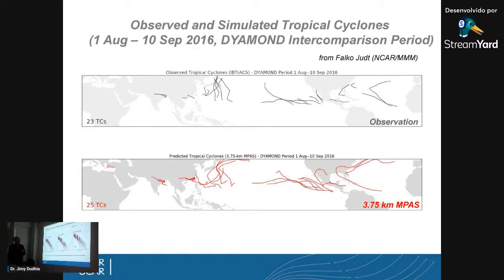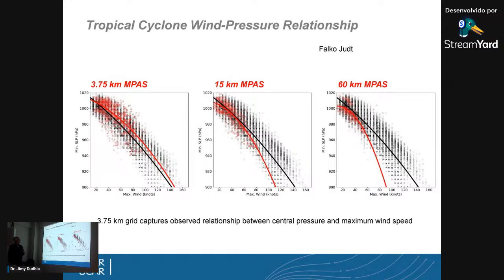This is a statistic for tropical cyclones, which is important, which is how the wind and the maximum wind and pressure are related to each other typically. So the black ones here are the observed wind pressure relation, red is the model. So they ran then past the multiple grid sizes, and so the wind pressure relation gets better and quite realistic as you get to 3.75 kilometers. So it's showing the tropical cyclones. Notice these are very low pressures here, because these are tropical cyclones, and we're resolving them with the model. And the winds are strong, 140 knots, that's 70 meters a second at the extreme end.